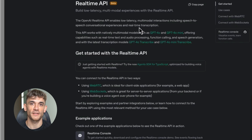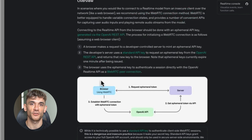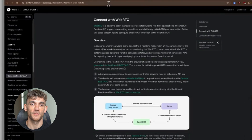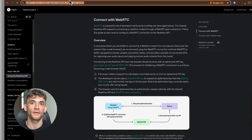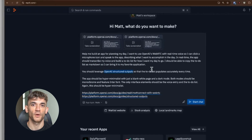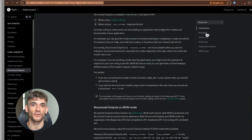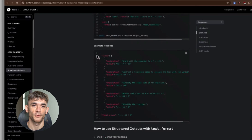Now let's talk about the business applications. This isn't just a cool tech demo — this is something you can use to actually automate parts of your business right now. Think about all the repetitive tasks you do every day: checking calendars, sending follow-up emails, updating project status, pulling reports from different tools. All of that can be automated with these agents. This democratizes automation in a way we've never seen before. Small businesses can now build the same automated workflows that used to require enterprise budgets and technical teams.